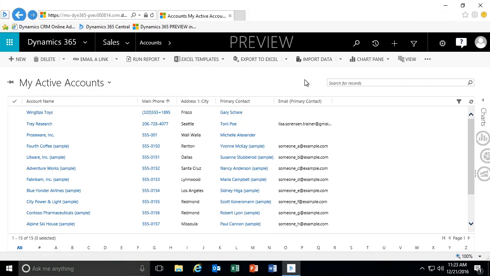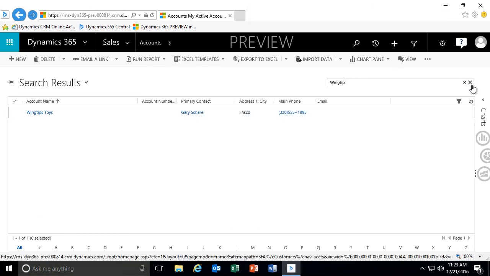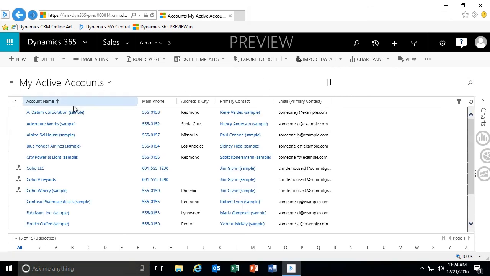All right, so we briefly touched on the idea of using the global search functionality when we talked about the navigation portion earlier on in the lesson. To take a further look at how it works, as we discussed previously, the global search is available in the actual title bar. There's a difference between using the search function within the views and using the global search. The search function within the views is considered a quick search. So if I'm looking for something just regarding my active accounts, I type in Wingtip, I search, and it's only going to find that particular record under my active accounts.